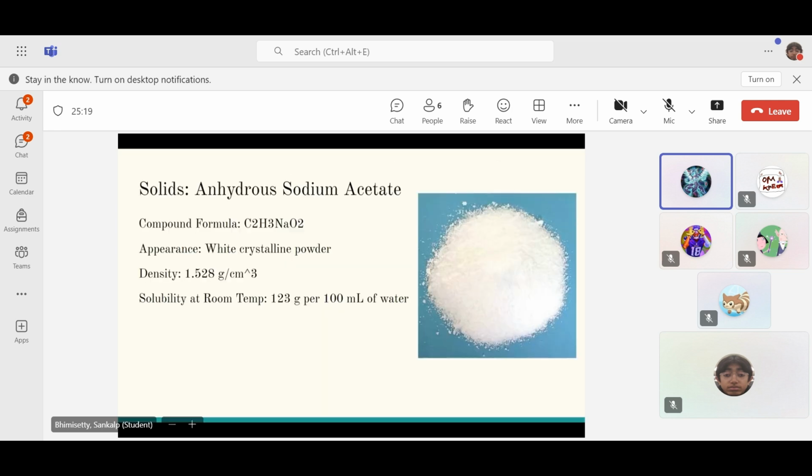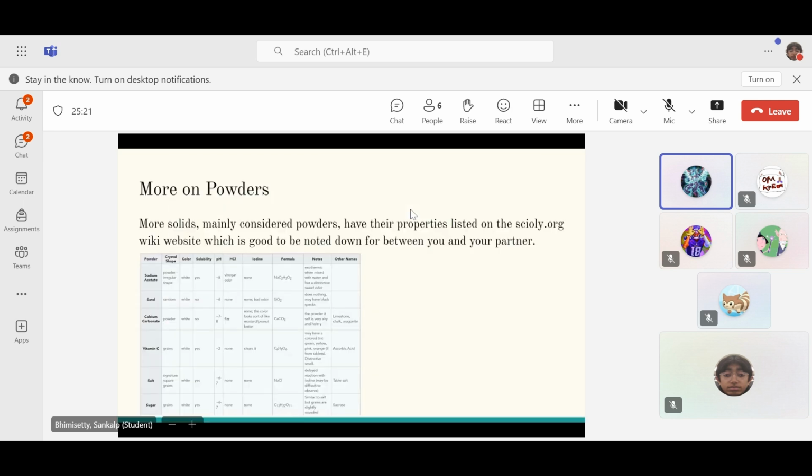But after that, basically, I would recommend going to the scioli.org wiki website, and they have this cool table here. It's only about 1/5 of the table. This is just for powders. They also have the whole table for liquids and metals, and I would recommend using this for your notes because it explains them pretty well.